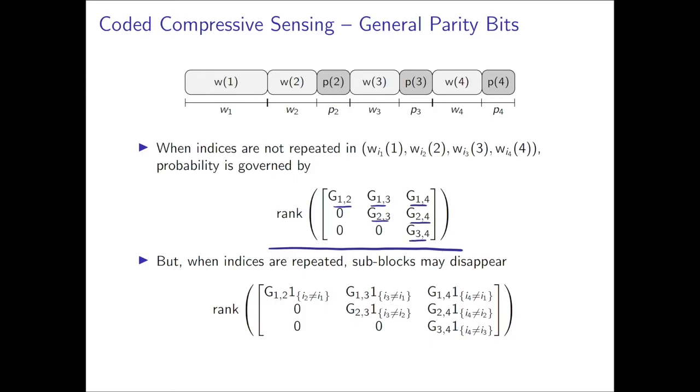One of the challenges with the analysis of the performance of the tree code comes from the fact that if an erroneous vector has blocks coming from different devices, but some of the blocks come from the same device, then the discrimination process coming from the parity bits is not as strong. On the last line, we show how some of the blocks of the generator matrix will essentially disappear for the purpose of discriminating erroneous code words when some of the fragments are coming from the same device.